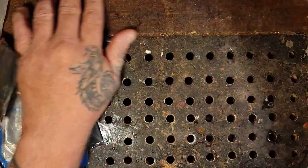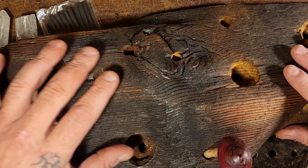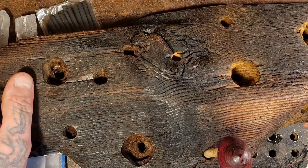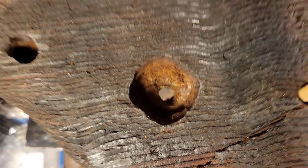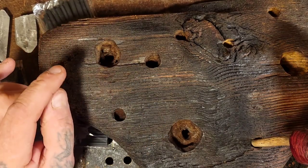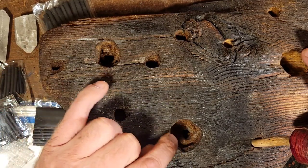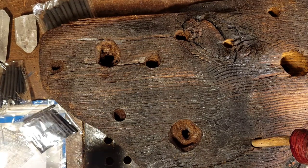So here's the base. This piece of wood I found on the beach, I don't know if I showed it beachcombing. When I was carving these holes, I had to wear my dust mask and get my dust collector table going, because this wood was covered in kerosene oil. You can see it inside that hole there. I don't suggest carving wood that has that oil on it, because it's bad for your health. You'll know when it's oil-packed wood, because it smokes like nothing else, and it stinks. My whole place stunk from doing this. So just don't forget to wear your dust mask.